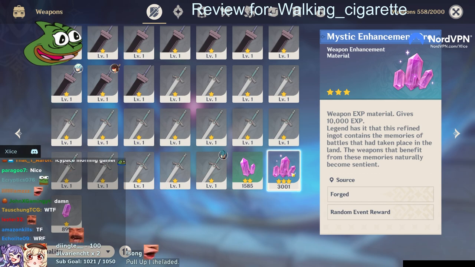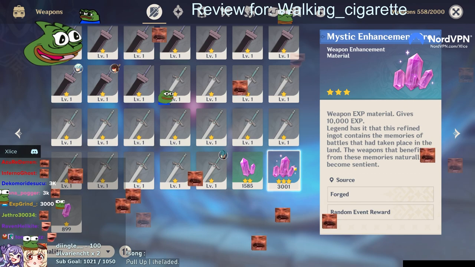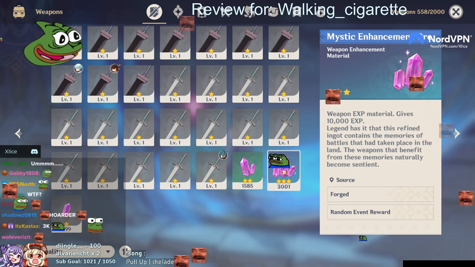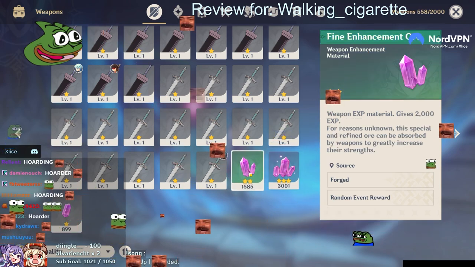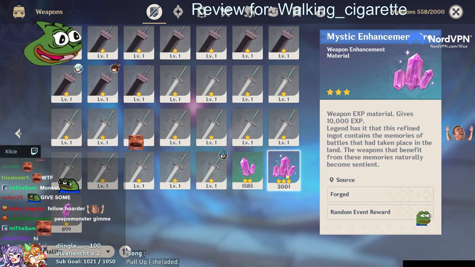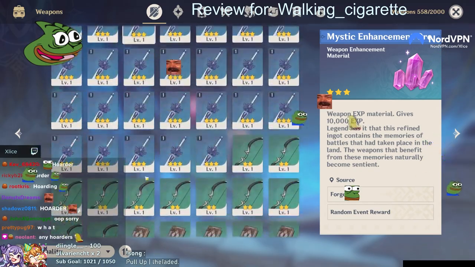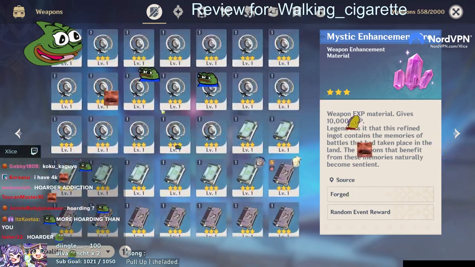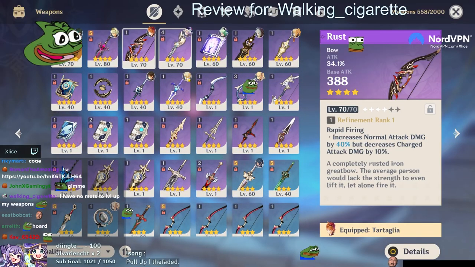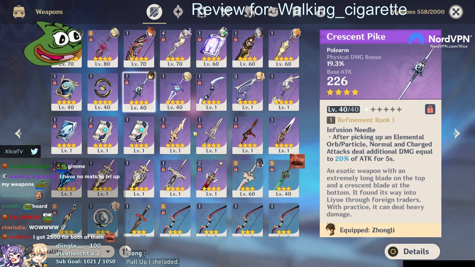Well, now I understand why you don't have some of your weapons at level 80, because you have 3,000 Mystic Enhancement Ores. That is the highest amount of Mystic Enhancement Ores and also the secondary one that I've ever seen on any account. Holy crap. This might go into the video, man, because that is insane. 3,000. You can get this to 80, this to 80. What else should you get to 80? You should level this up for Zhongli.